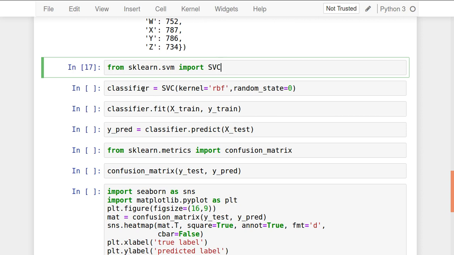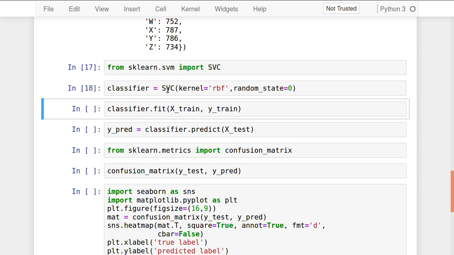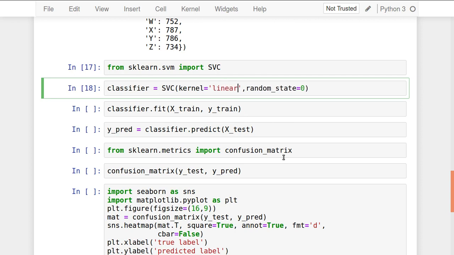So let's create the classifier. classifier is equal to SVC, kernel is equal to rbf. RBF means radial basis function, but I don't use this. Let's try with the linear kernel first, and random_state is equal to 0. So I'm creating the object of SVC by using the linear kernel. Here I can pass four kinds of parameters: linear, rbf, poly and sigmoid. Wherever it is matching, it will take that, and based on that the support vector machine model will be created. Okay, so SVM is created.